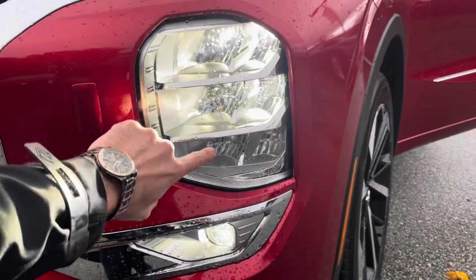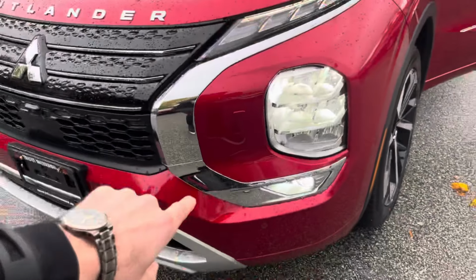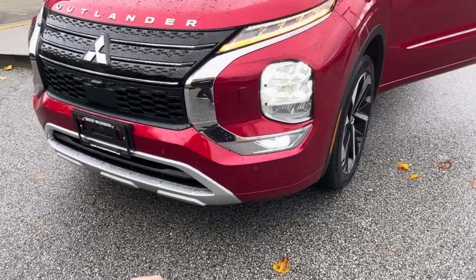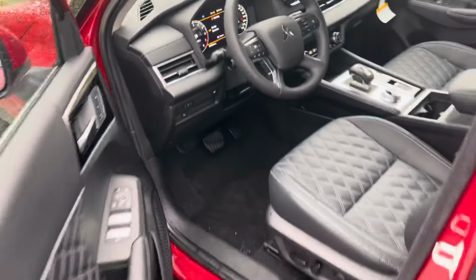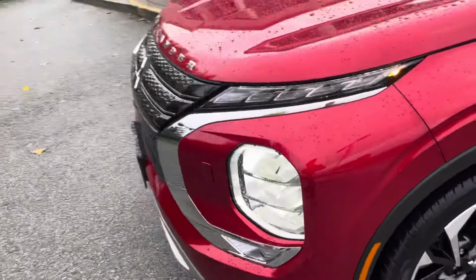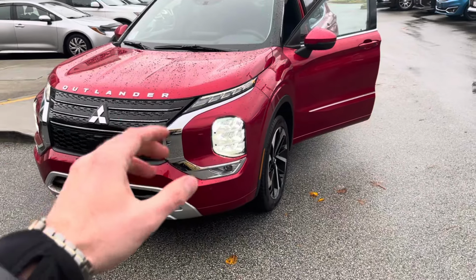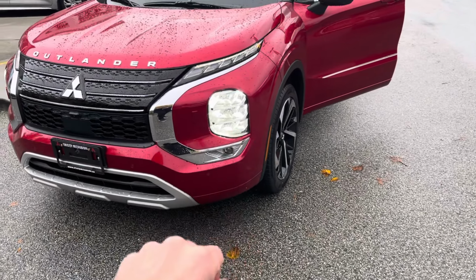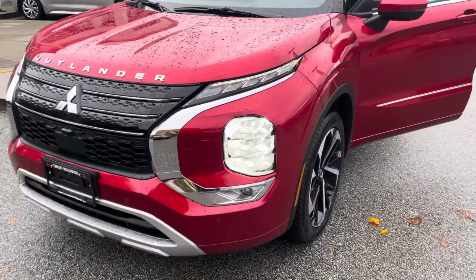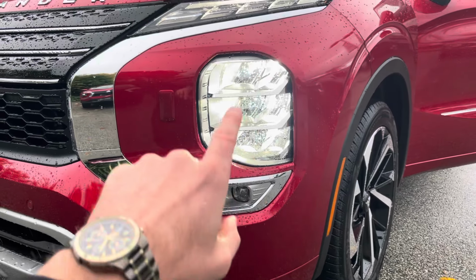We can see that these headlamps take up two spots, so these are both for the headlamps. The third one is the high beam. The lower bulb is exclusively for the high beam. And if your vehicle is equipped with auto LED high beam functionality, which this vehicle is, let's turn the high beam on. Basically it has a sensor in the windshield that senses if it's dark or bright outside, if there's oncoming traffic or not, and then it'll turn this high beam on and off automatically for you. I just turned it on manually right now just so we can see how it looks. And that's the third bulb, so to speak.